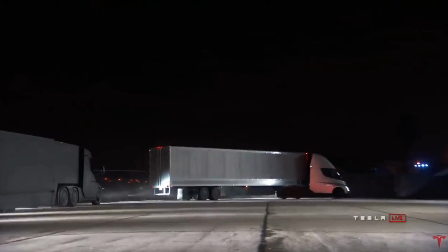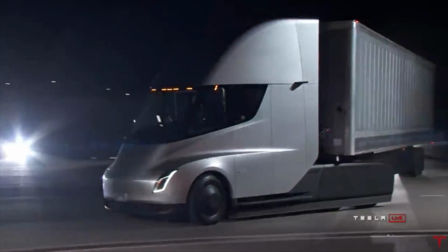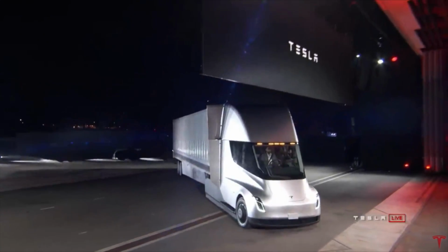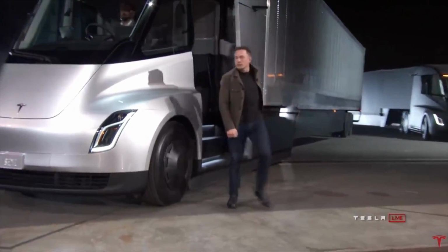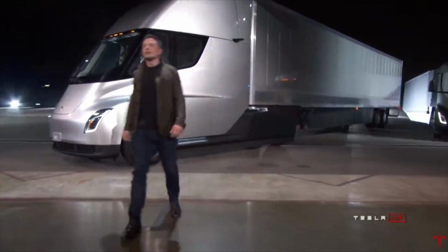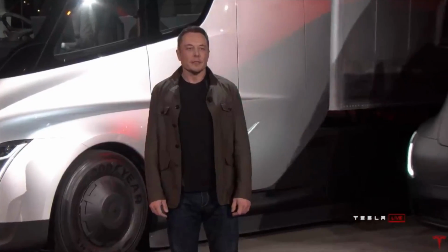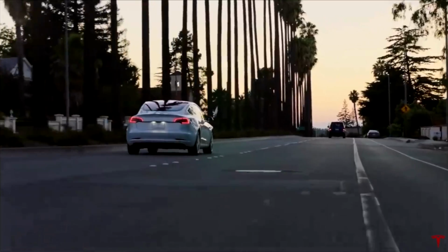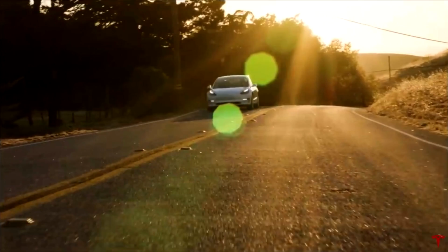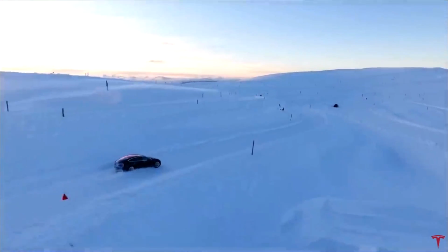That can only mean being assembled in the Fremont factory, because it is the only other factory they have in the US except the one in Buffalo that is making solar panels. But that is also just too far away from Gigafactory 1 to make sense, and is also much smaller. But how they'll be able to find space at the Fremont factory, we have to wait and see. Maybe Tesla will raise some tents, as we saw with the production of the Model 3. But Elon also said probably in other states. So maybe there is a chance it will be made at Gigafactory 1 in Nevada.